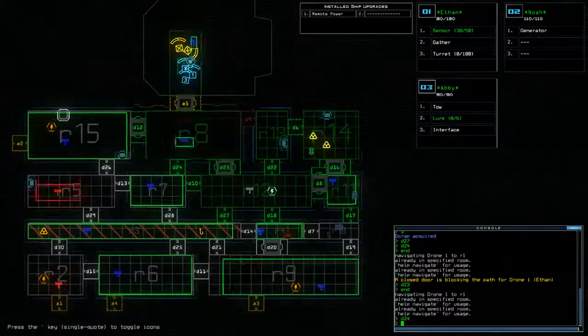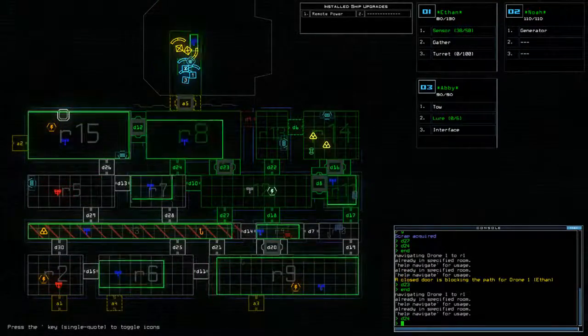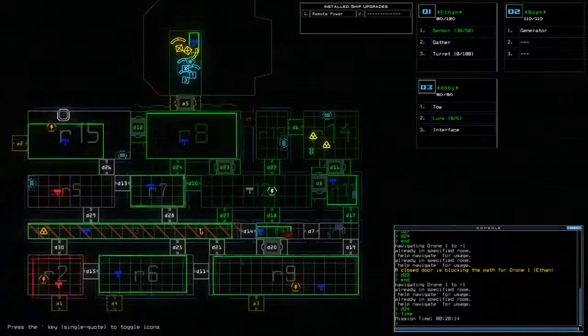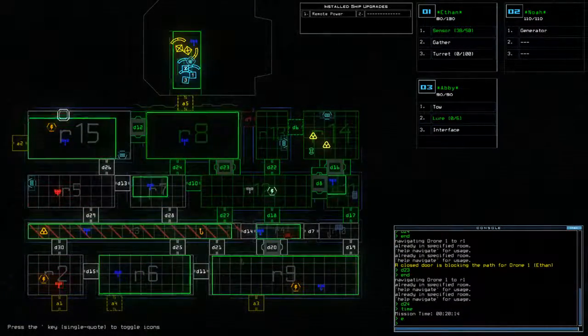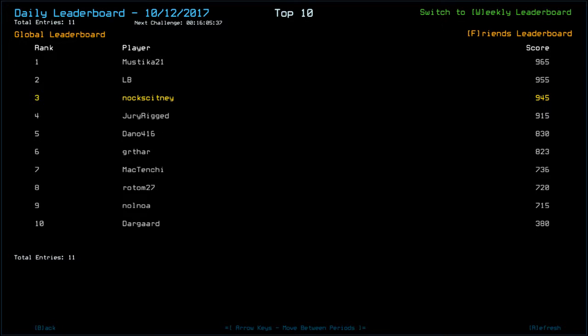We got one of the extra scrap. Missed two of the original, missed the fuel. I don't know if anybody's going to be able to get into the fuel at all. I have to watch it and see other people's runs. Time today was 20 minutes and 14 seconds, and we finished with a score of 945. So we could have potentially broken through into the 1,000s, maybe, if we'd got that scrap, hadn't taken the damage, and got the fuel, if there was any fuel. So, yeah.